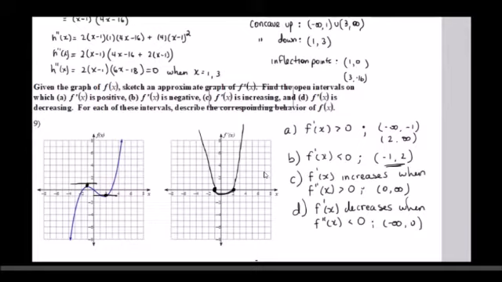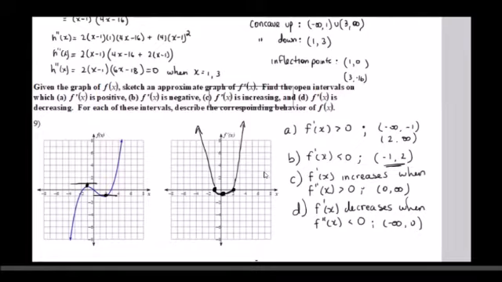F prime of x needs to be increasing when x is 0 to infinity right here. So from 0, if we're looking at 0 to be about right there, from 0 to infinity, the graph of f prime of x is increasing, like part C says. And then part D says f prime of x needs to decrease from -∞ to 0. So -∞ to 0 is talking about this part of the graph, and it is indeed decreasing till about 0. So it looks like we have a pretty good sketch here of f prime of x.